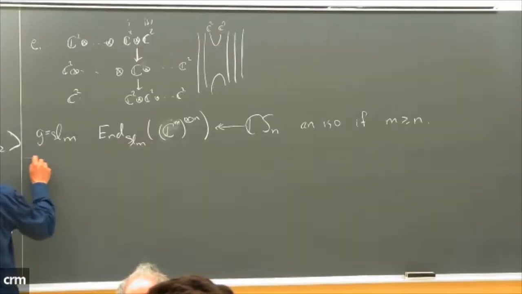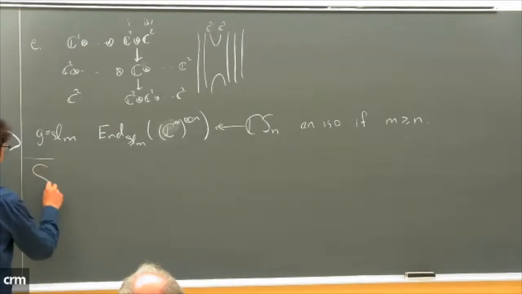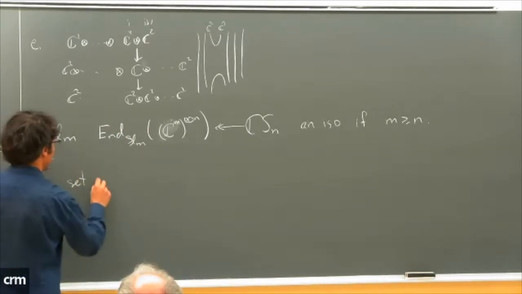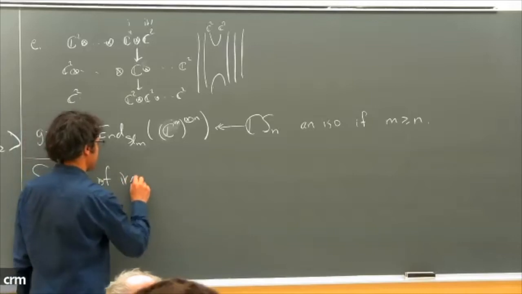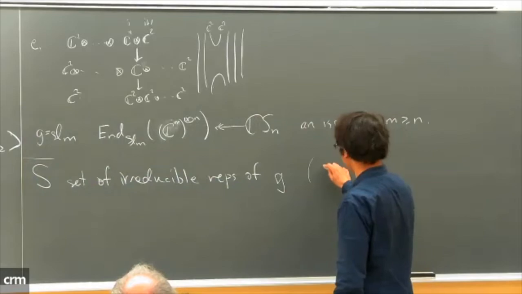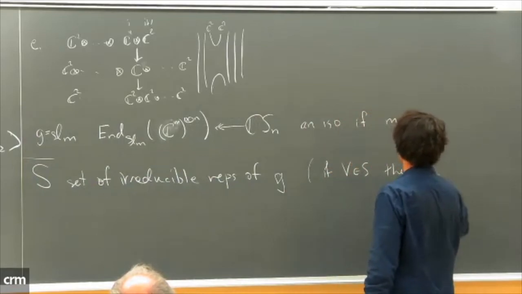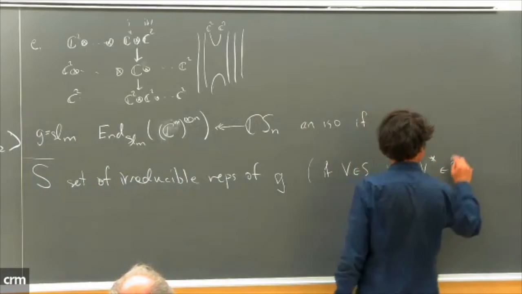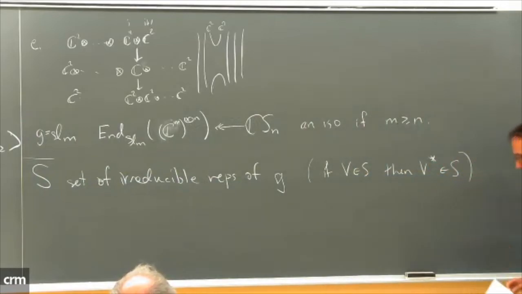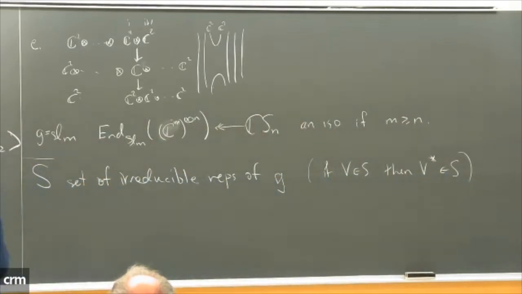I'm going to adopt a somewhat different approach in this mini course. We're going to consider the following thing. We're going to choose some set S, a set of irreducible representations. And maybe just for simplicity, it's going to be closed under duals. So if V is in S, then V dual is also in S. Although the truth is that this business about duals creates a lot of headache in this topic. So I'm mostly going to sweep these duals under the rug in my talks.